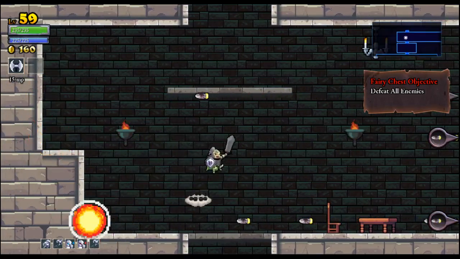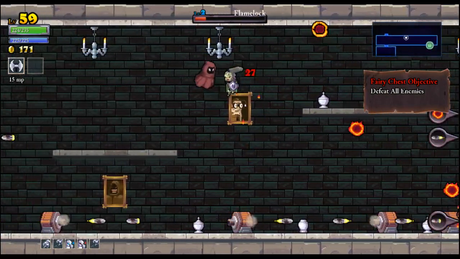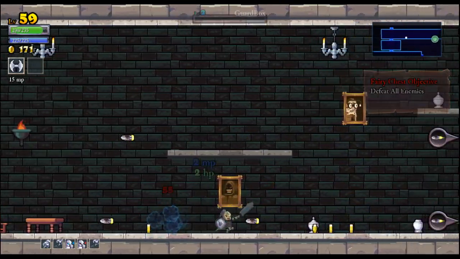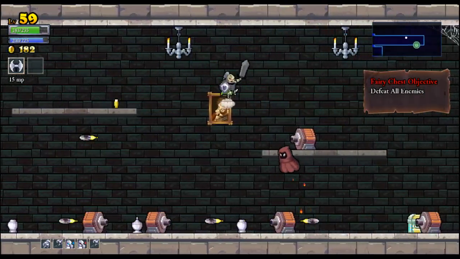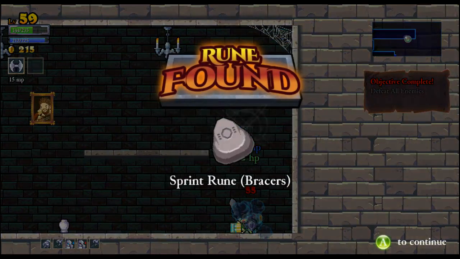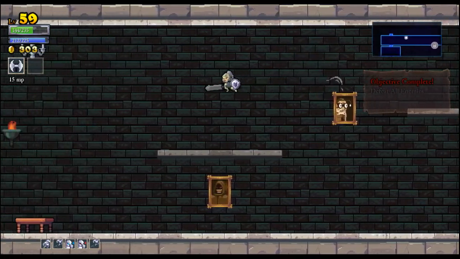It was way too... Oh my god, I hate this. Okay, we just gotta kind of run into here. Alright, that's a good start. Oh shit. Ah! Okay. Oh my god. I don't like this at all. Shit. Well, that wasn't worth it at all. Sprint rune. I always want to call it a spirit rune. I don't know where that comes from.